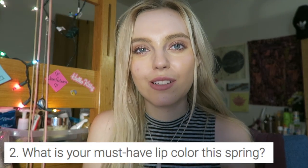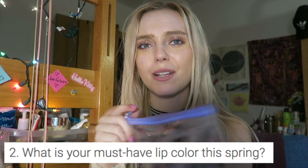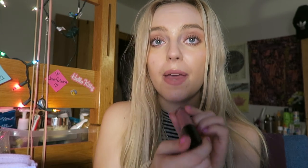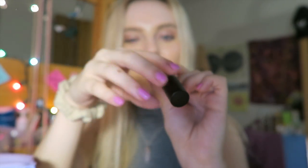What is your must-have lip color this spring? I don't even know if there are must-haves anymore for anything. This is my lipstick pouch — I'm going to show you what my favorite lipstick is as of right now. I'm going to say this color: this is the Bare Minerals Swag color, and it's actually what I'm wearing right now. It's just such a nice nude, still slightly pink, still slightly like a brown. It's just so nice to wear with anything and it's just so easy.